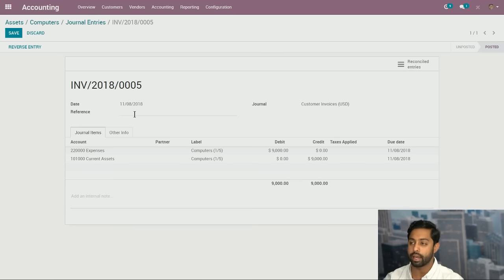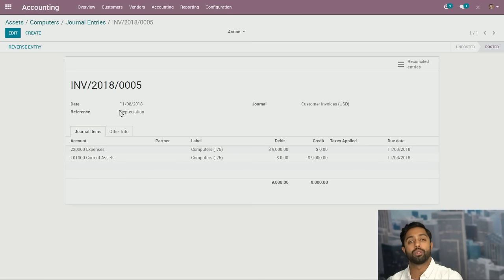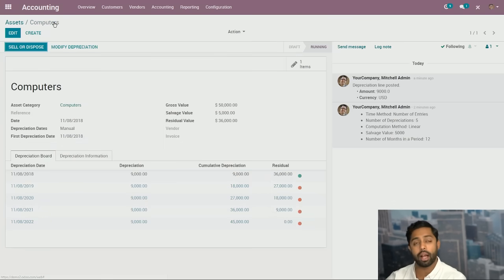So for example, if we edited here and put in depreciation and saved that in, we're simply able to search this specific invoice entry, this journal entry inside of our main page when we were on the first one. So now this is a fairly simple process, and our deferred revenues work the same way actually. So now that we've actually posted this journal entry and posted it to our accounting journal, you will see that this becomes green. Same thing, same process for the next one.